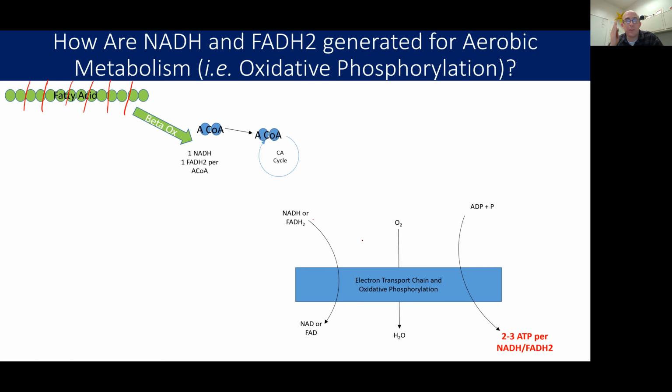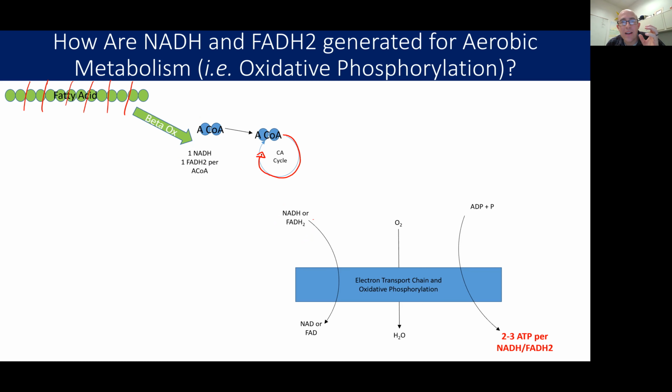So just ripping the carbons off of the fatty acid provides us with energy and electrons to make FADH2 and NADH that go to the electron transport chain. But it also provides us with acetyl-CoA, which has some energy in it as well. And that acetyl-CoA is going to go to something called the citric acid cycle.